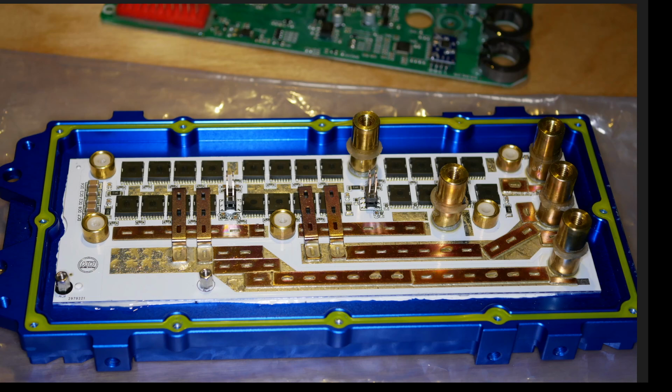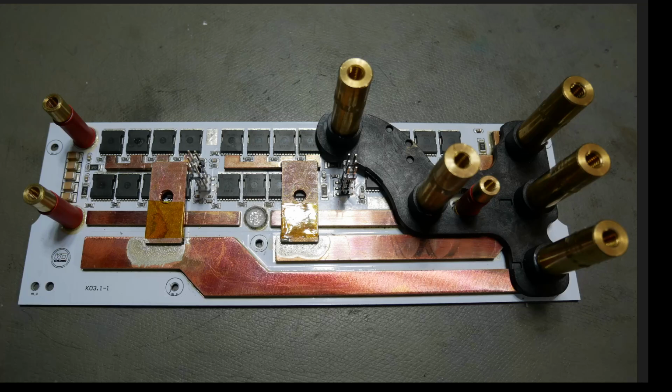All right, so let us look at the Rush main power stage. There she is. All right, so this is better. You've got this continuous piece of copper that actually does curve around this, and they're soldered together. And this continuous piece of copper that does touch this thing, soldered together, and curves around it. So good job there. You can't see it because it's covered up in plastic right here, but this piece of copper right there has a big gap between it and this stud. There is no solder or copper or anything between these two studs. As you can see here, there's nothing there.